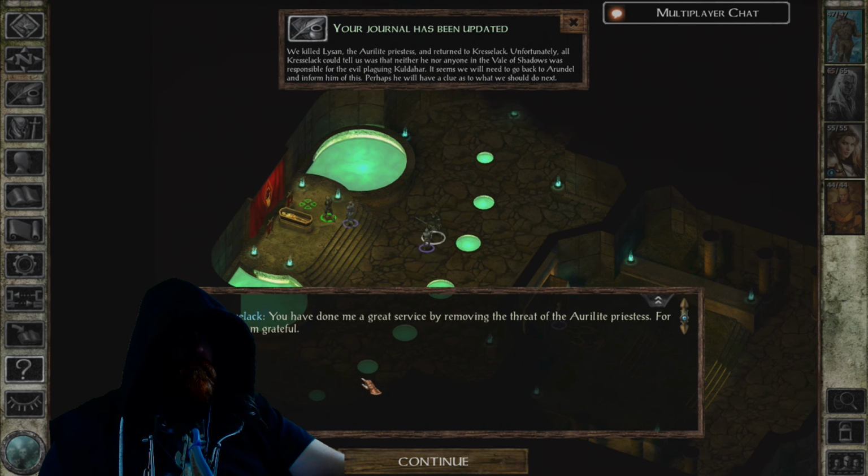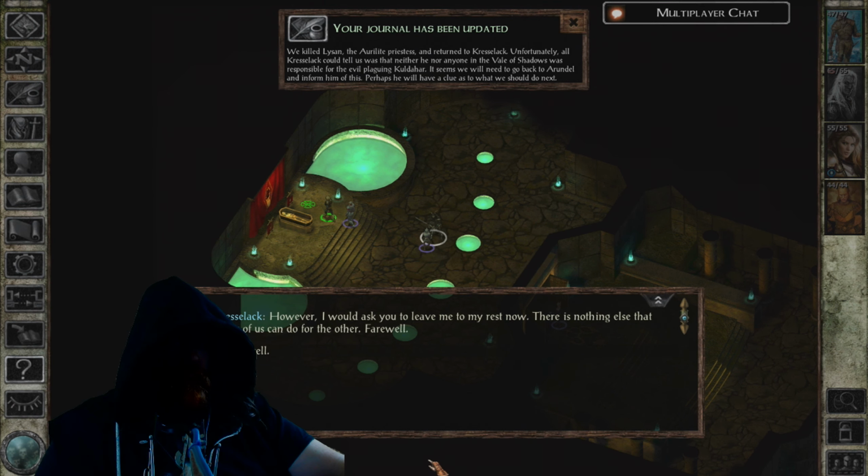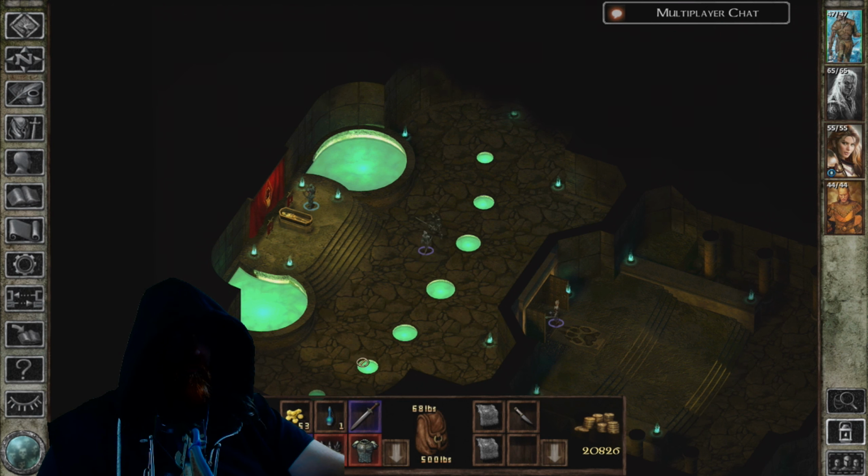You have done me a great service by removing the threat of the Aurilite priestess. For that I am grateful. However, I would ask you to leave me to my rest now. There is nothing else that either of us can do for the other. That's not true. I was going to get some stuff out of your sarcophagus. You said I could. That's true.